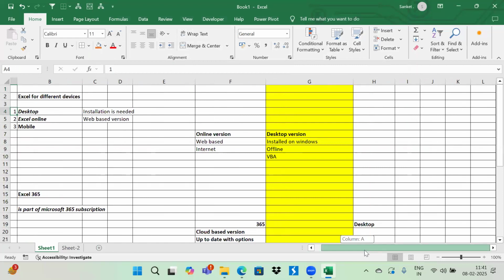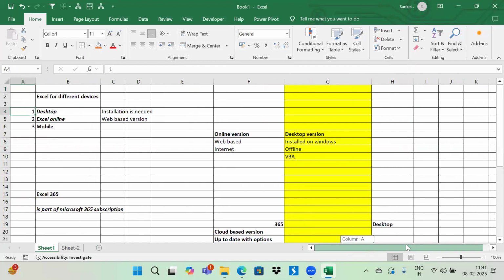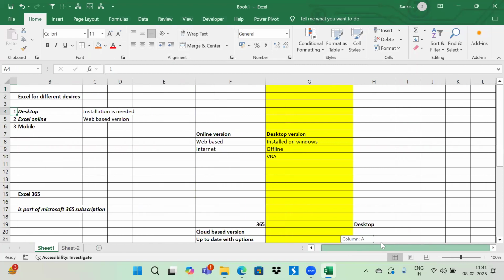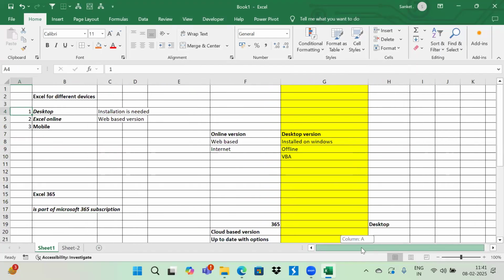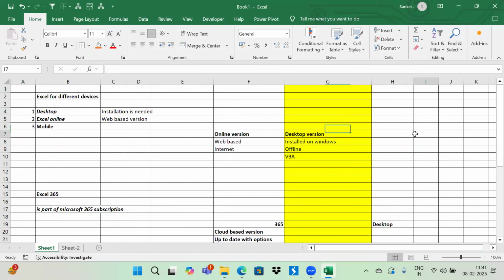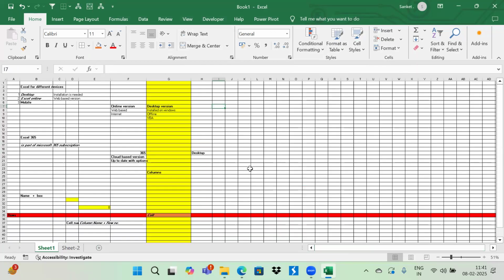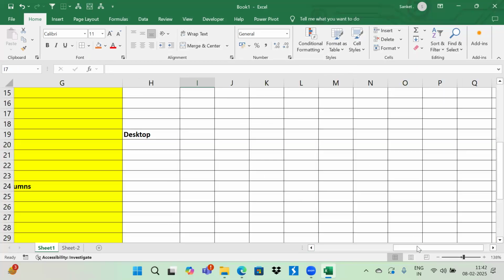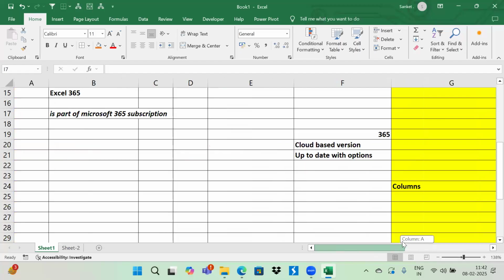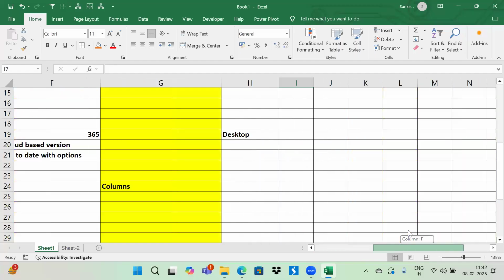You are able to see this. What is this called? I'm just moving it from left to right, right to left. Yes, this bar. What does it do? Scrolling, right?